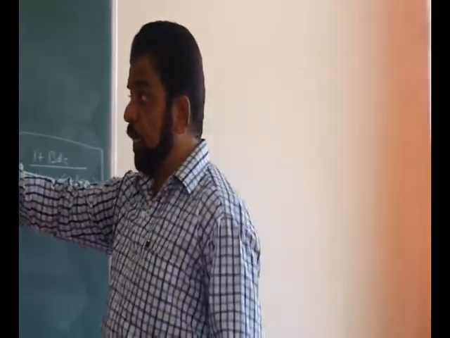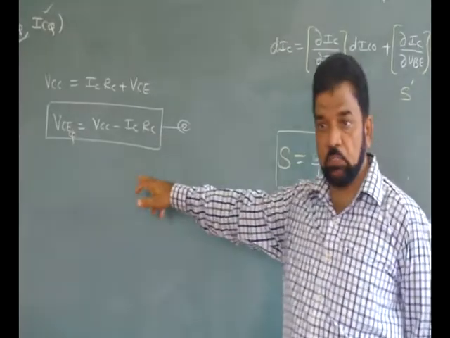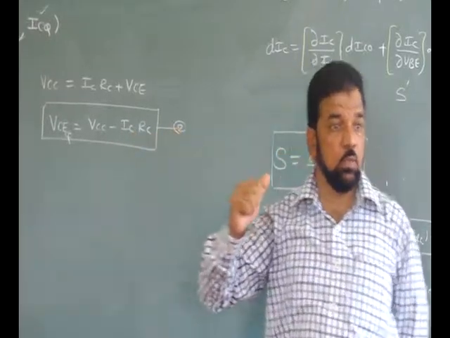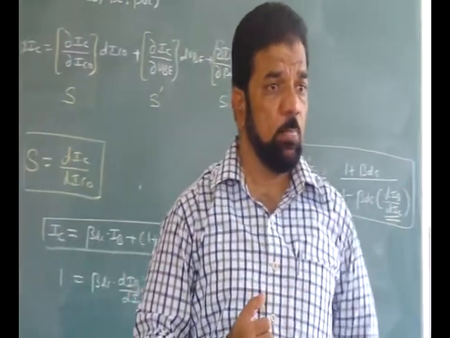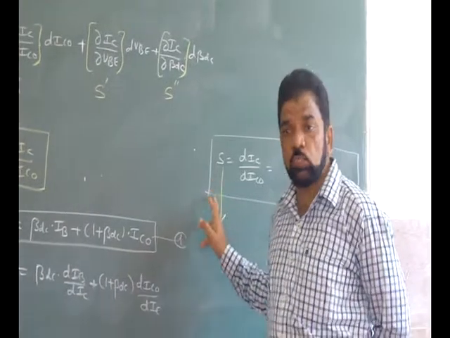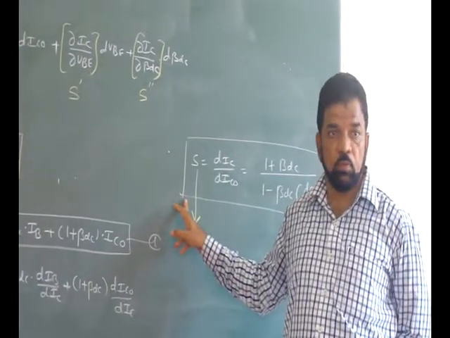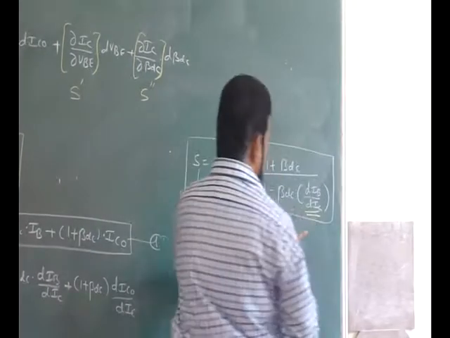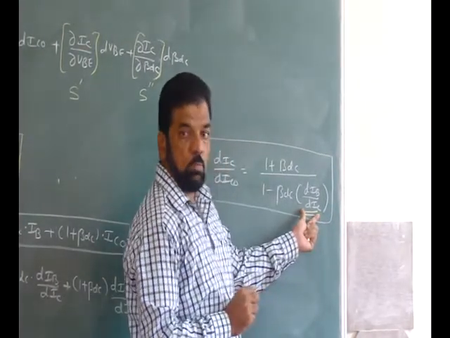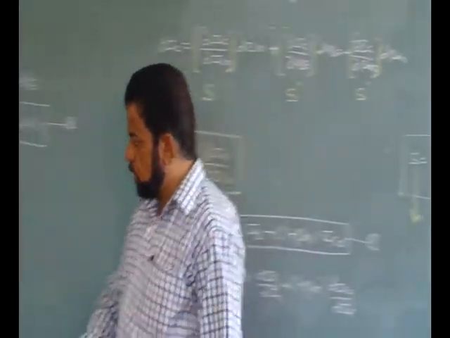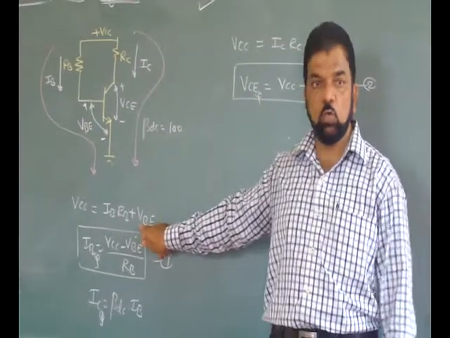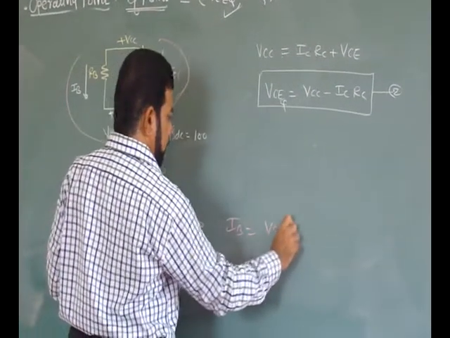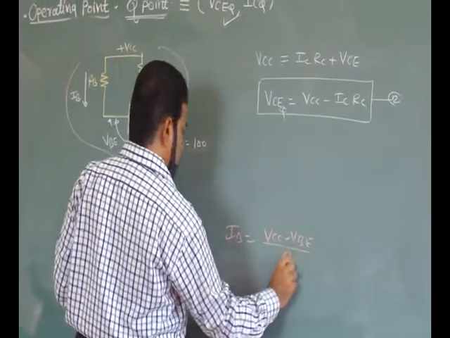Okay, so for this circuitry, if I now calculate S, when will I get the answer, whether this circuit is providing stability or not? After analyzing this, after getting the equation for S. So how to calculate S for that circuit? S is just dIB by dIC. So if you differentiate this equation, first you have to solve this for IB. IB is equal to VCC minus VBE divided by RB.